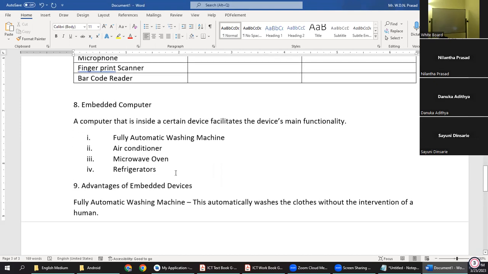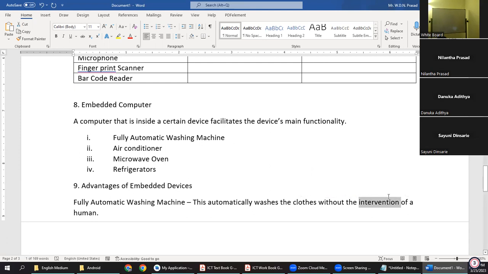So I'm just writing these words. If you don't know certain words, you have to go and look them up in a dictionary, right? I'm not going to explain every word. I'm just teaching information technology in English medium, so I will not be just mentioning things in Sinhala. It is up to you to learn English as well with my lessons, so it will cover both. My intervention means මැදිහත් වීම.